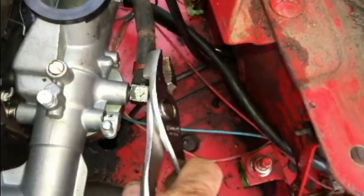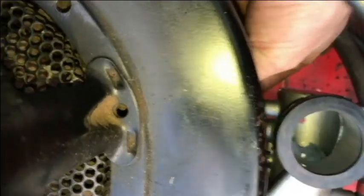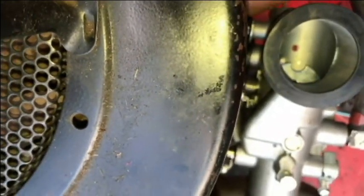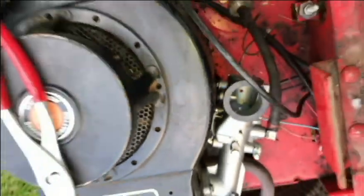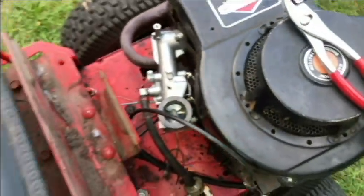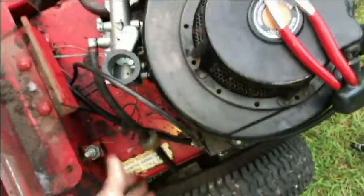This has been a really easy swap here. This carburetor's matched up really well. Linkage is looking good. So that's pretty much it. Let's see what we have left over. Just got that brace bolt and another gasket.